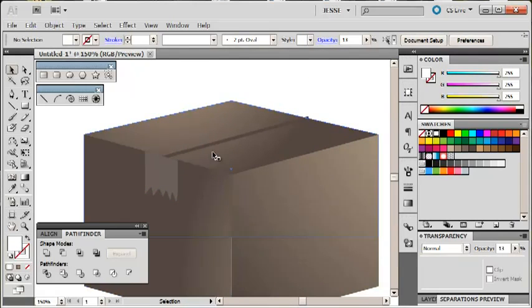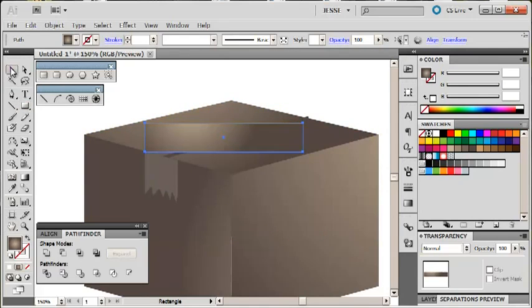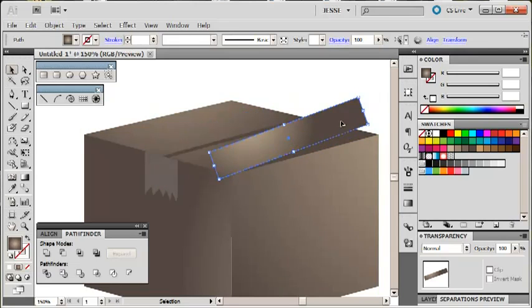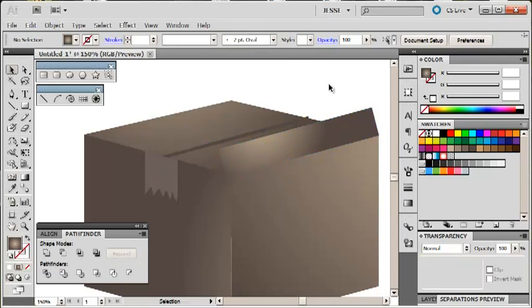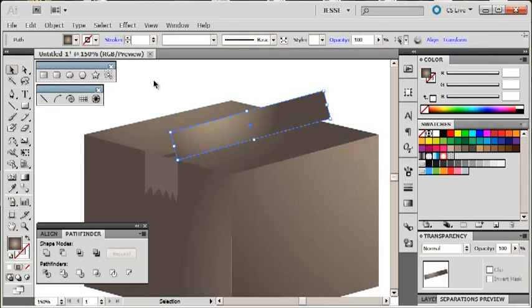And then we're going to need a piece of tape that goes along there, so I guess I'll just make a square, and I'll rotate it so that it matches up with the angle of the box there. And then I'll position the corner here with the piece of tape.